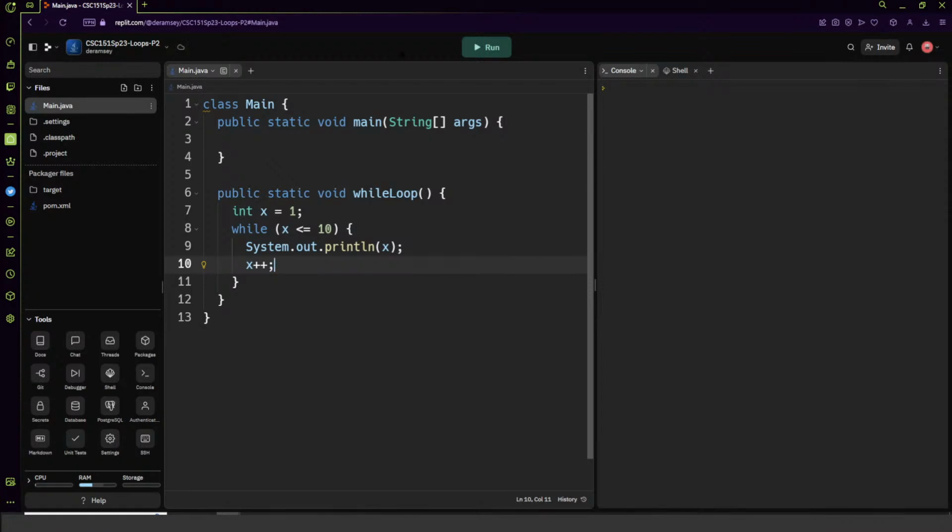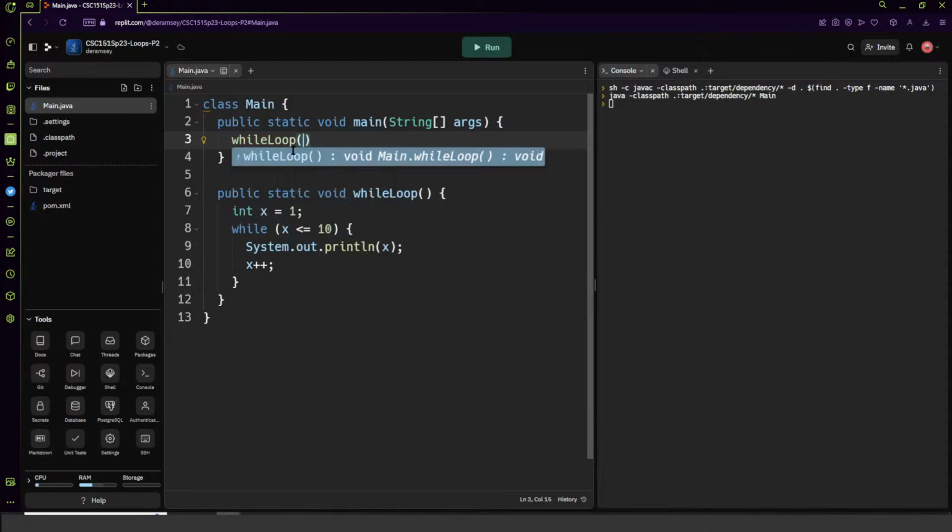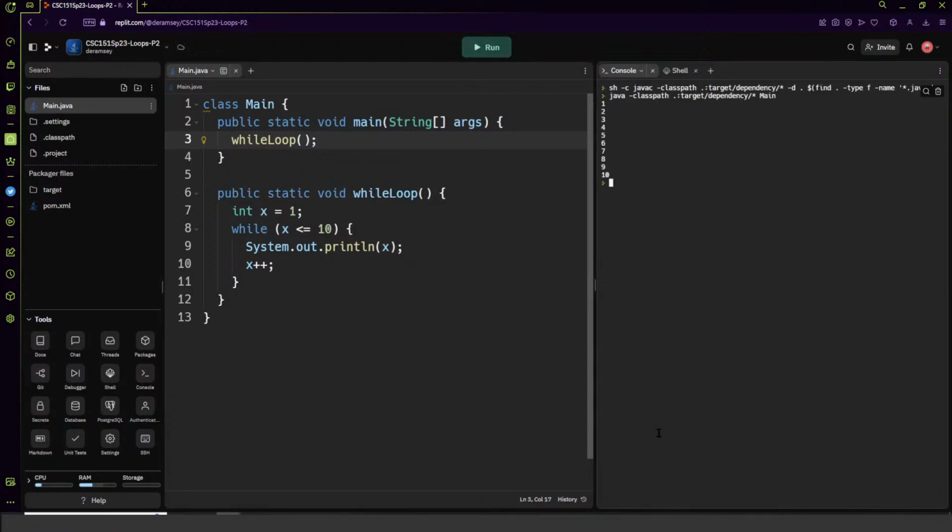Right, and so if we run that, we'll need to invoke our function here in main to run that. But if we run that, we see what happens.